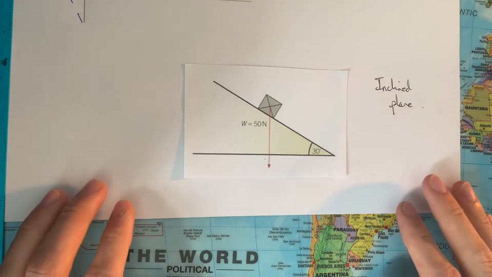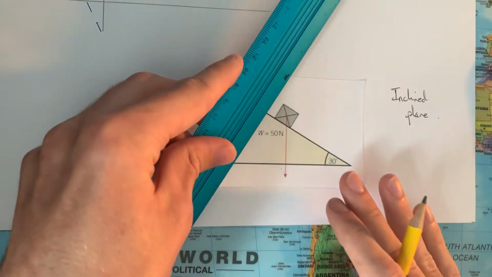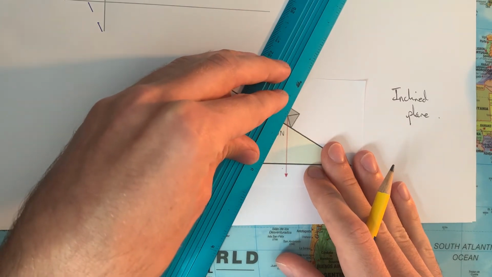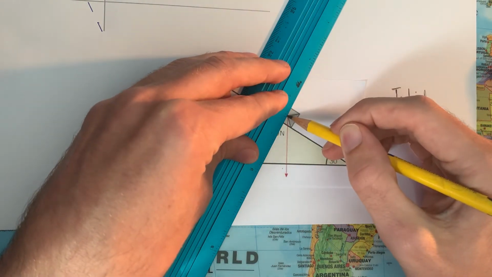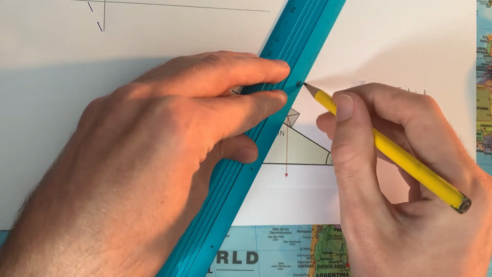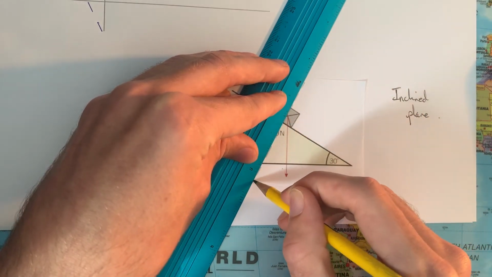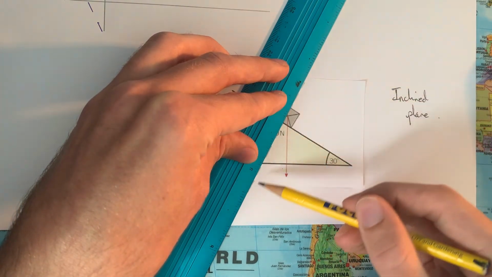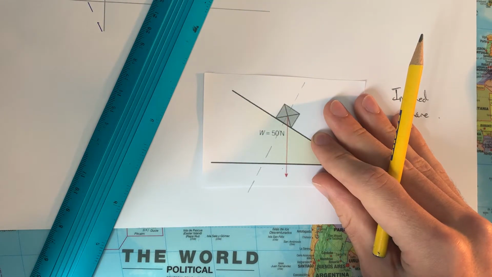So the way in which we do that is, first of all, we take a ruler and we line that up so it's perpendicular, or at right angles, to the slope, and so that it matches with the point from which the weight is acting. And all I'm going to do is draw a dotted line so it's a bit more distinguished from the other lines. And we just draw a line along where we've placed the ruler there. So that is a line that is perpendicular to the slope.